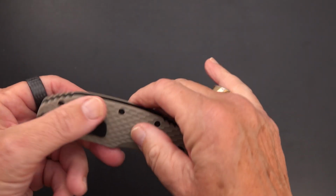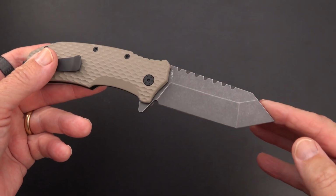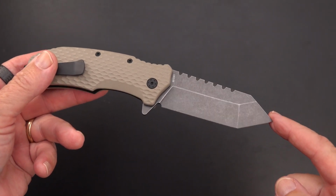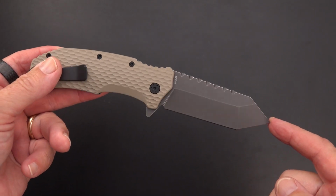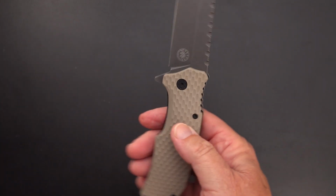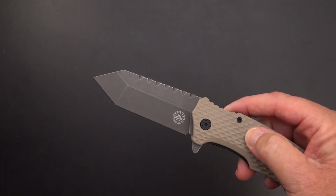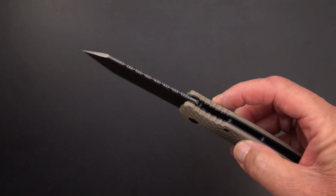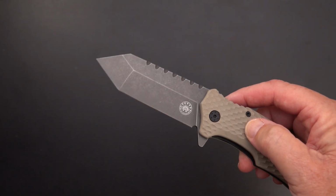They use D2, and it has been said to be cryo treated. So they use a sub-zero quench at some point in the hardening. And I'm not sure of the exact HRC on this. It is D2. It's a tough steel.